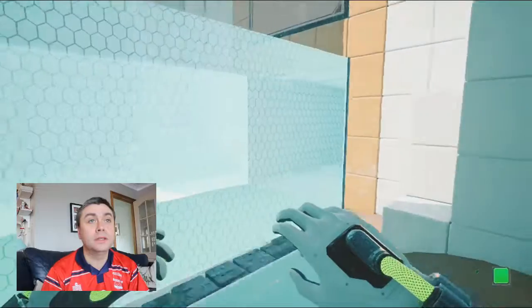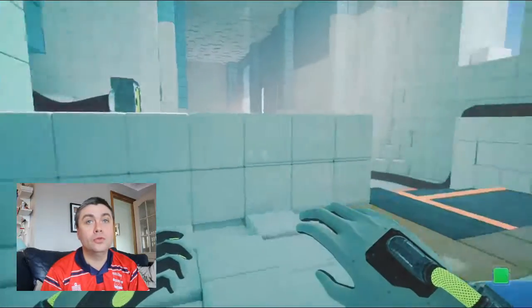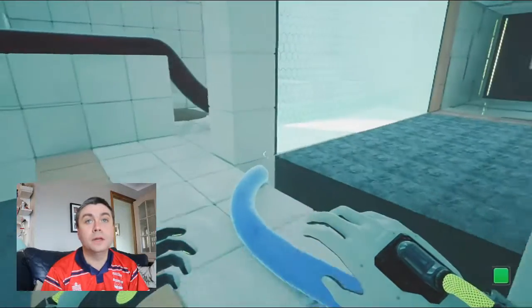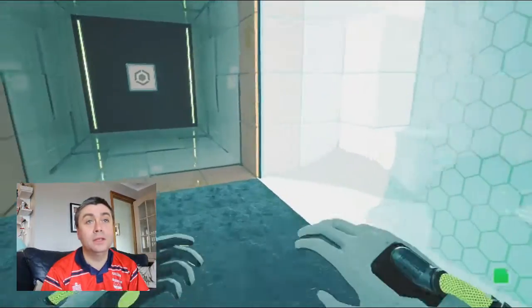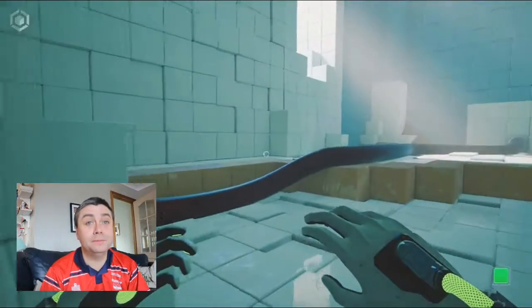Let's have a look. Give us a clue. Let's do something. Go through here. I don't know what it did. Anyway, we're through to the next room.